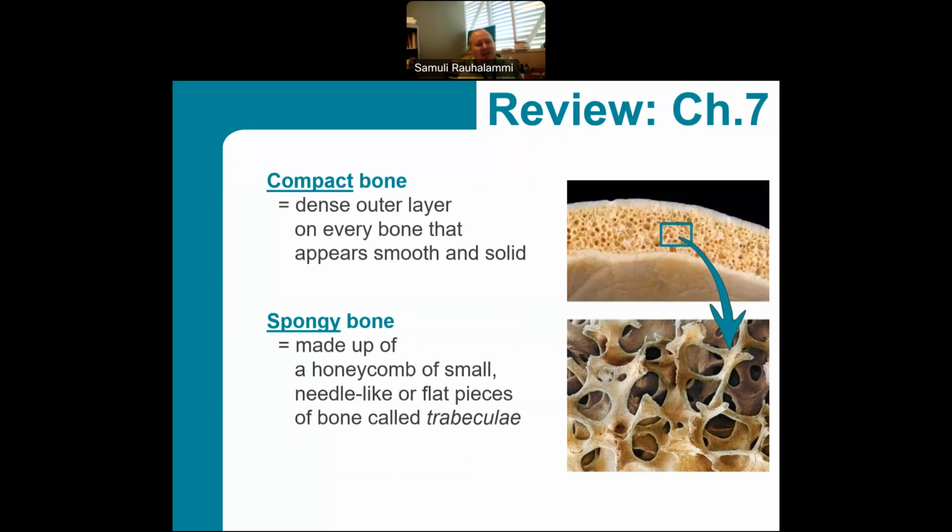The purpose of this is to reduce a little bit of the weight of the bones. If you think of birds, for example, one of the reasons why birds are able to fly is that their skeleton is so light, and how they do that is that they have hollow bones. So similarly, by reducing some of the weight of the bones, by making some of that internal bone structure into spongy bone, we're able to make the stressors, for example, for the muscles of the neck to keep the head up far lesser. So I hope that that's helpful. I hope that that helps you to highlight the differences between compact and spongy bone.